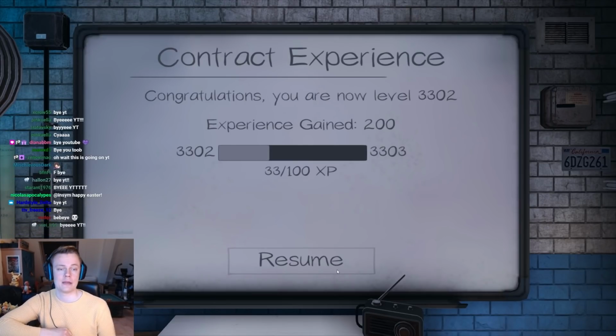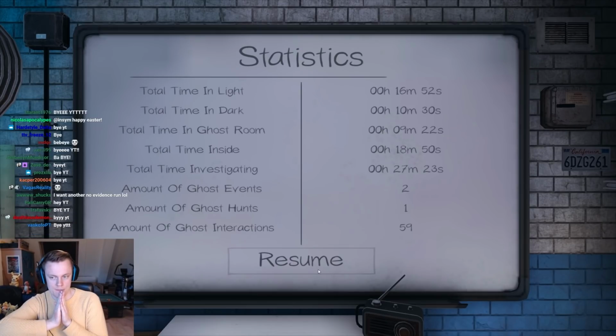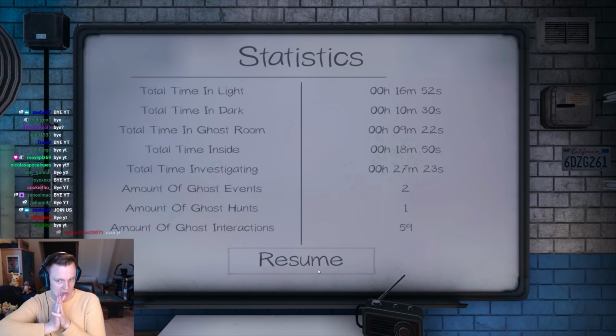Look at the stats. This was a longer run. Ghost events only 2. Yeah, look at 59 interactions. Still a lot of interactions. Interesting. But yeah, that was really fun.